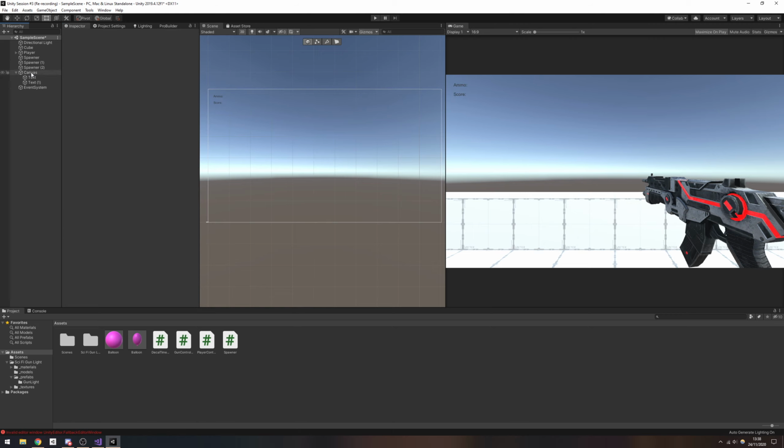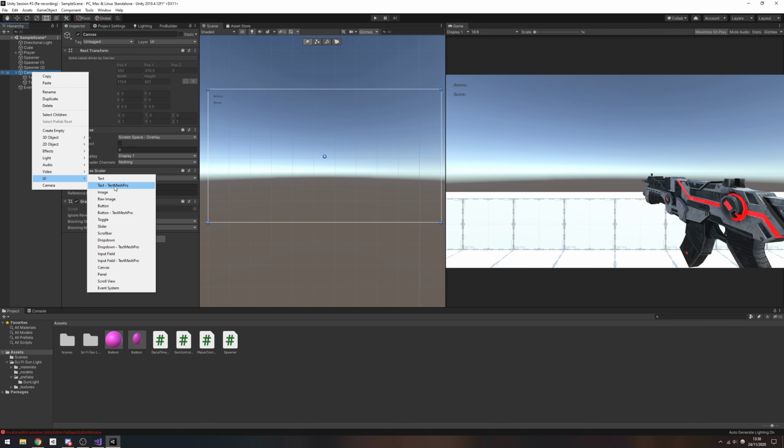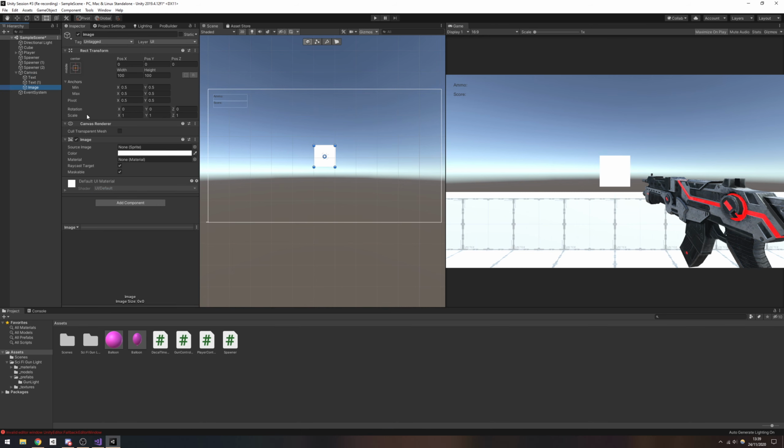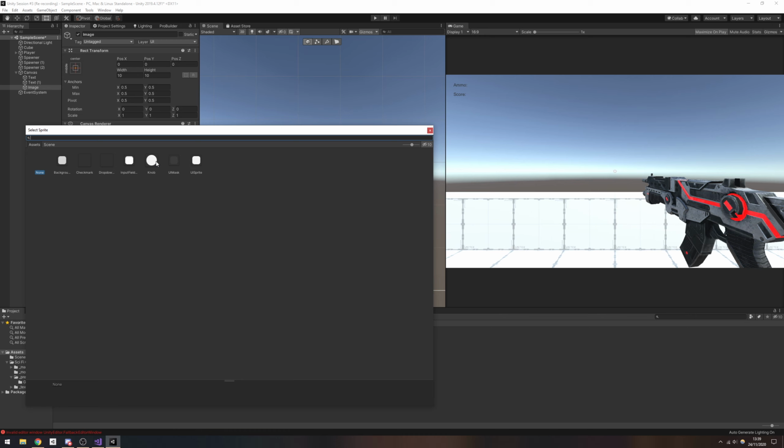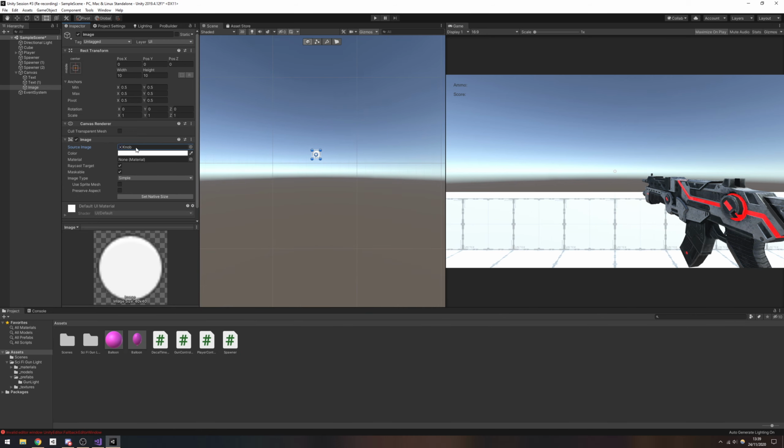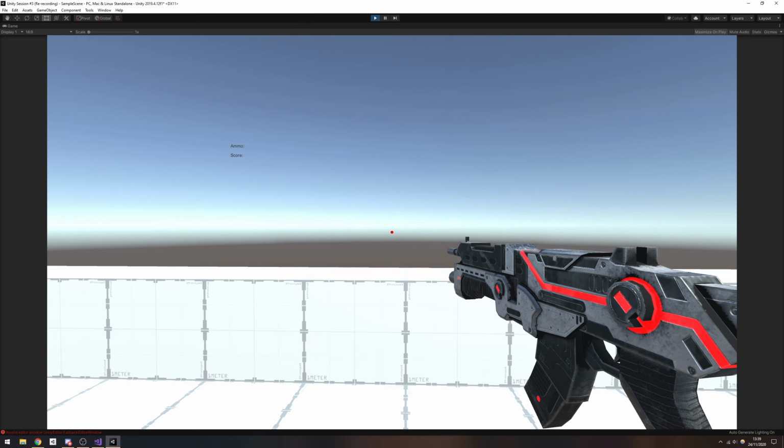Perfect. We're also going to add a small image, and that's going to be in the center of the screen. That's going to be very, very small. I'm going to change the sprite because this is going to be the crosshair because we don't have one. And I'll make that red so it's very, very visible. So now we can see where we're actually shooting because we couldn't really before.